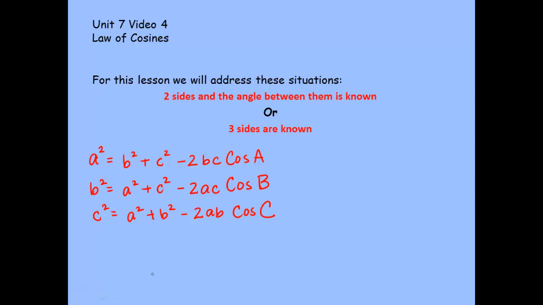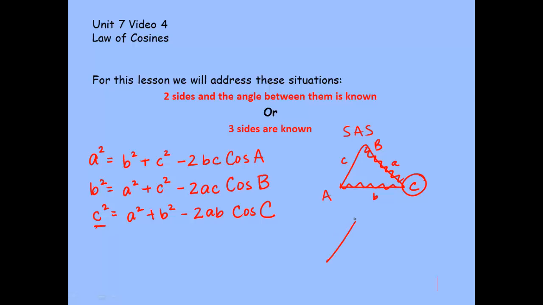So the different situations that you'll have, of course, is if I have a side angle side, I'm going to label a generic triangle here. And if I'm given, let's say, angle C and the two adjoining sides, then I would use the one that involves cosine of C, because that's the angle I have. So the first thing I'd be finding would be the missing side measure, c.